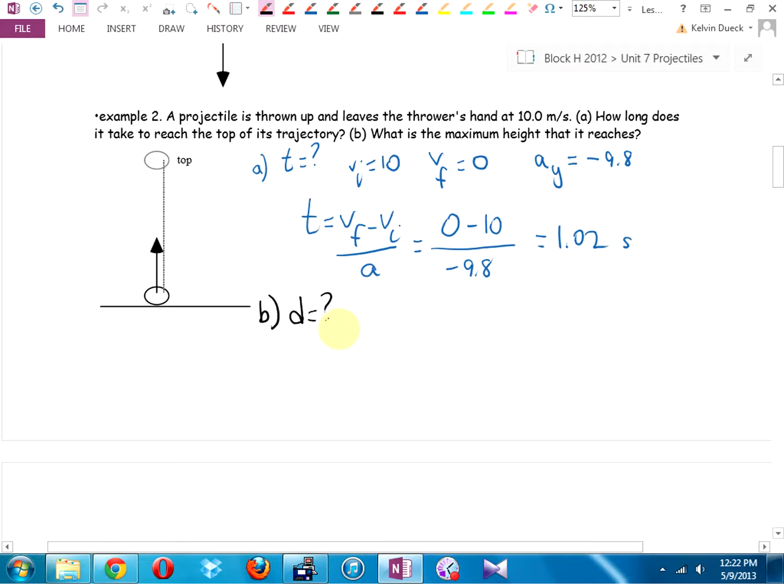If I had turned the page, or if the situation had changed, Joel, I would relist my data, because if they had been talking about on the ground or at a different time. But we're still talking about the top, and I found VF in the previous question, so I'm going to use that. I'm looking for an equation. It has to have a D in it, and then it should have a VI, a VF, an A, and I guess it can have a T. Which one?